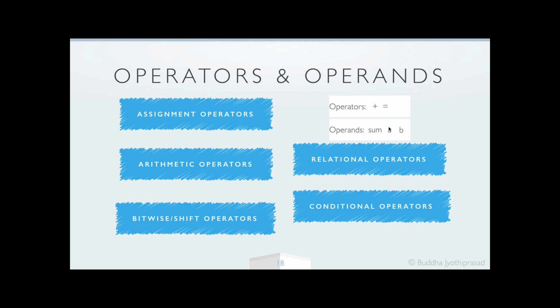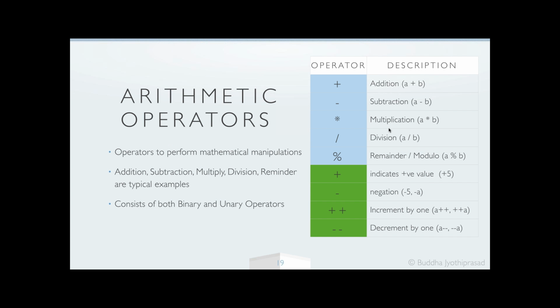So there are different types of operators for us to look at. One is assignment operators. They are used for copying values from one expression to another variable. There are arithmetic operators for us to do mathematical manipulations. There are relational operators to compare the relationship between two numbers. There are bit shift operators which operate at bit level, and there are conditional operators that will be used for switching on and off based on multiple booleans. I'll explain these one by one.